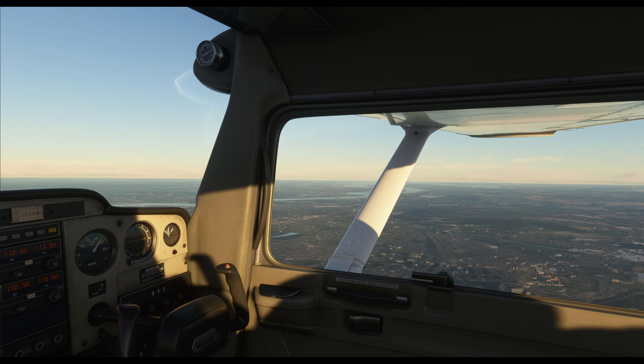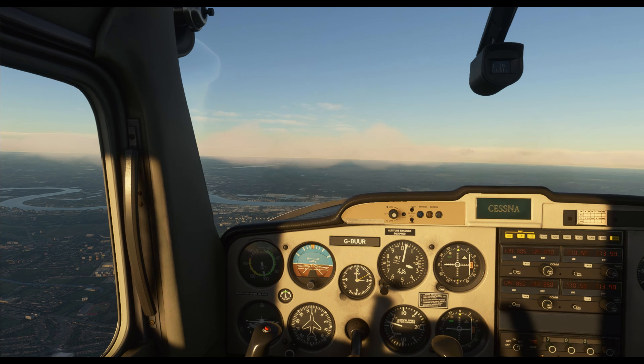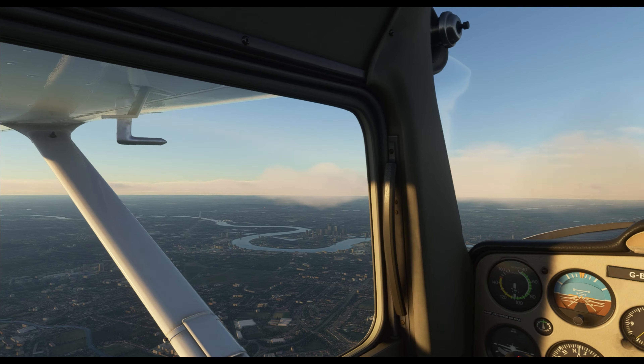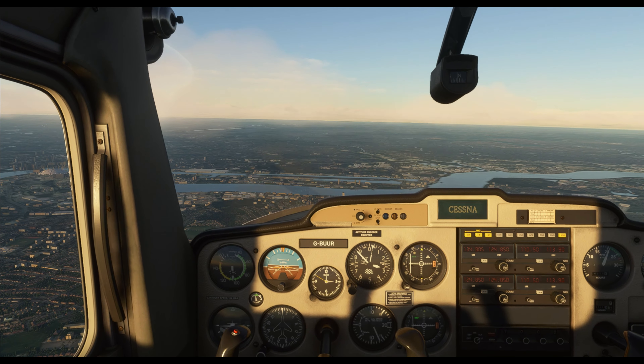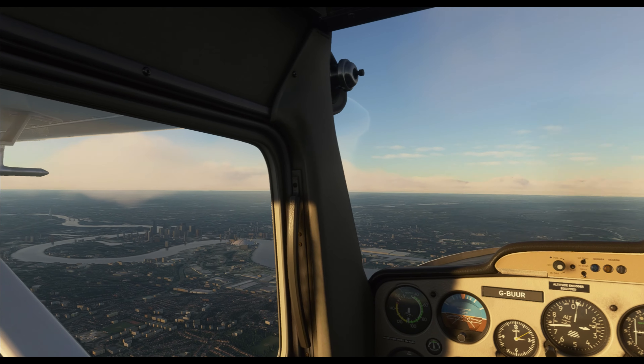On previous versions of Flight Simulator, whenever you get out over cities and over London - on the PCs I've been running over the years - it absolutely drops to a crawl, dropping frames all over the place. Considering the amount of scenery this version is throwing around, and the fidelity of the simulation, plus all the other stuff I'm now getting my PC to do while gaming - recording software, Discord, all that - I think it copes remarkably well. If I get the chance to do an upgrade at some point, I'll absolutely take it, but at the moment it's running good enough and I'm quite happy with it.